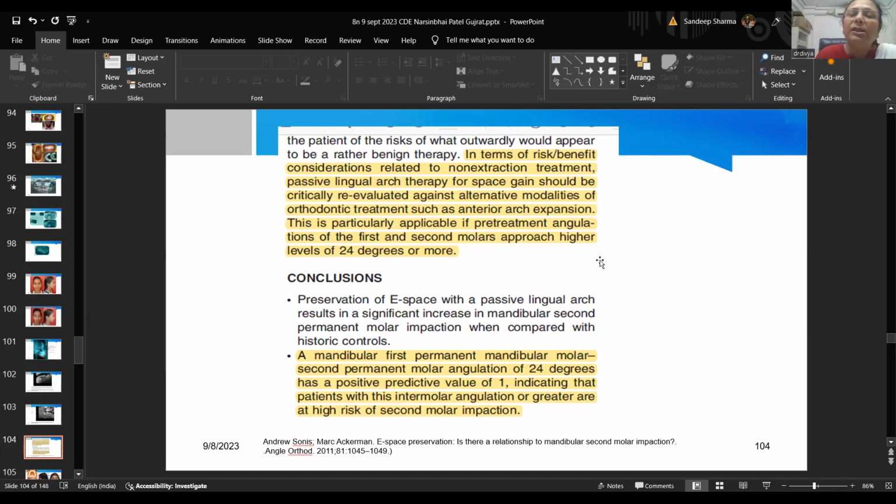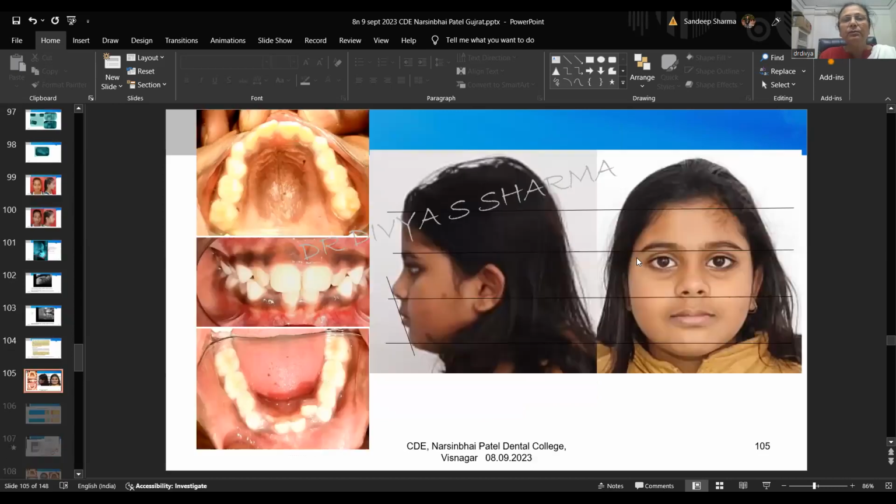Okay, when everything is normal and there is a high labial pressure on the arches from the side and from the front, and also the patient is a horizontal grower, then you should go for the leeway space preservation and the space supervision arch. So this is a horizontal grower, this is not a long face patient.